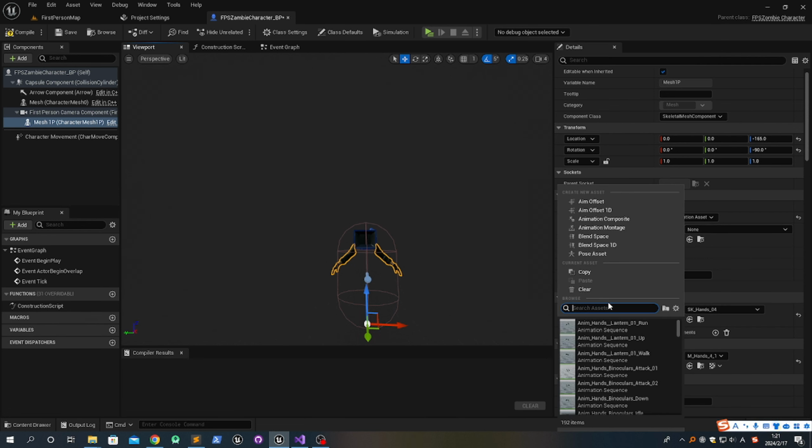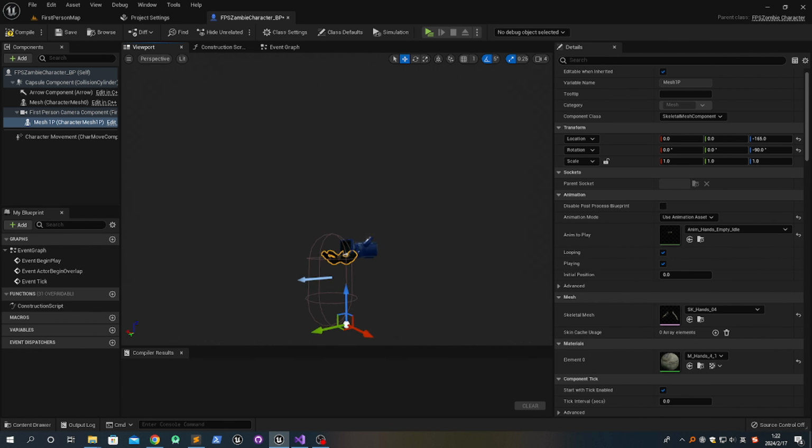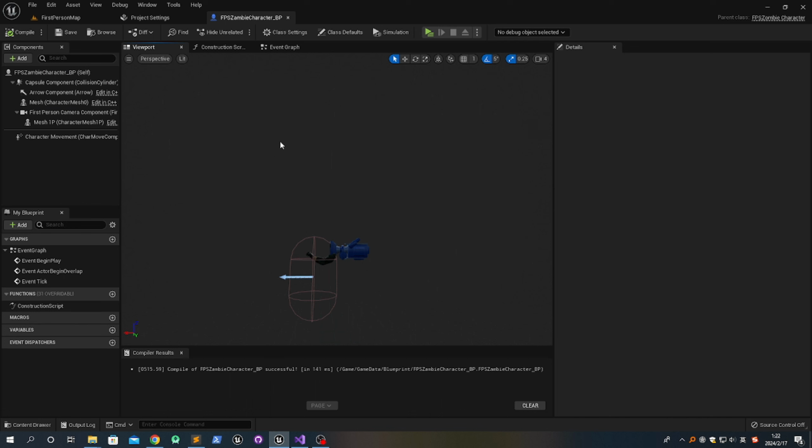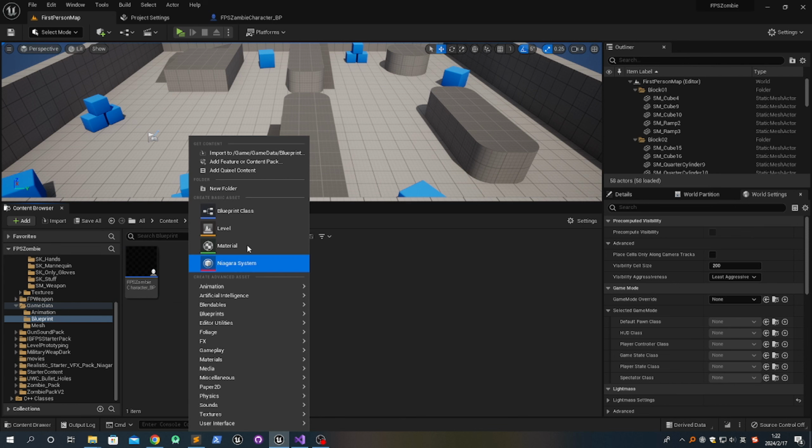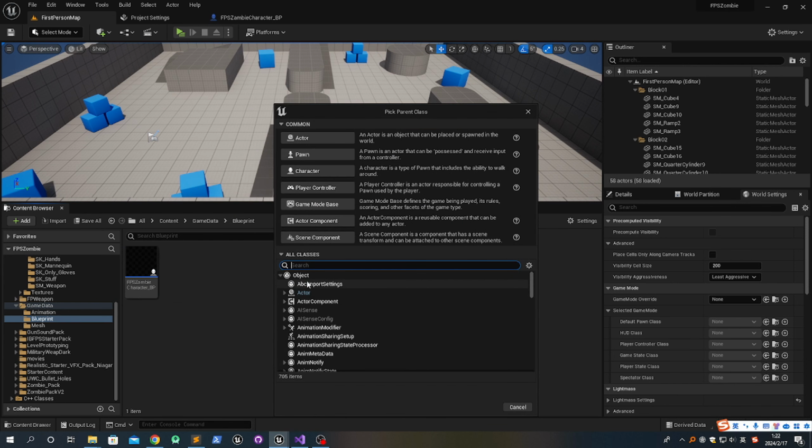Search hands empty idle. Click save and compile.